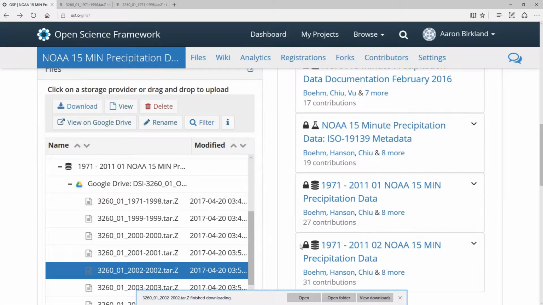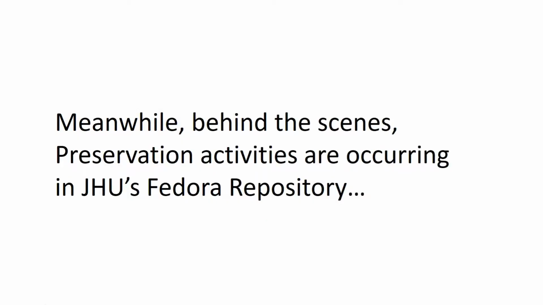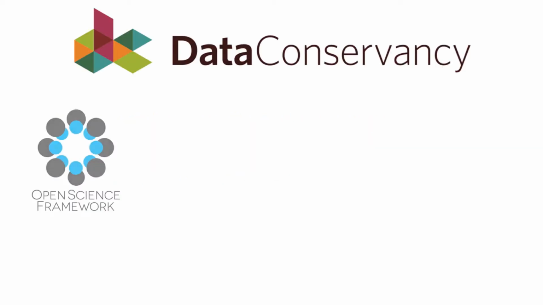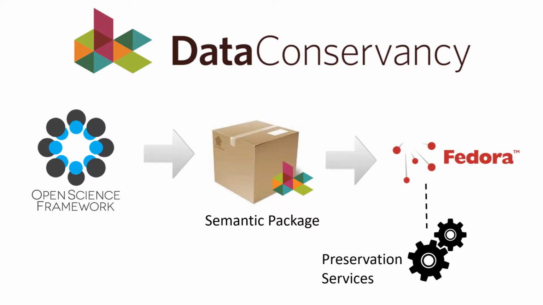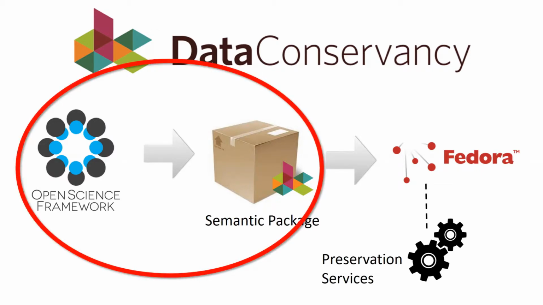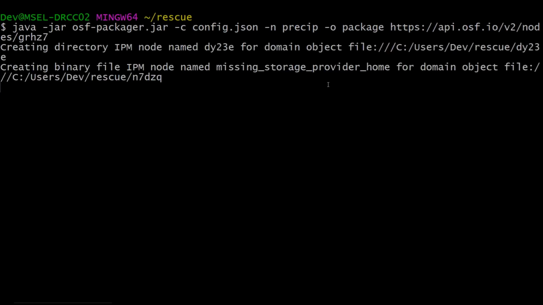The JHU libraries have found a role in providing institutional support to our faculty by providing assurance of the durability and accessibility of these resources over time through enhanced curation and stewardship. A stack of software works behind the scenes to enable preservation activities without disrupting the workflows of the OSF.